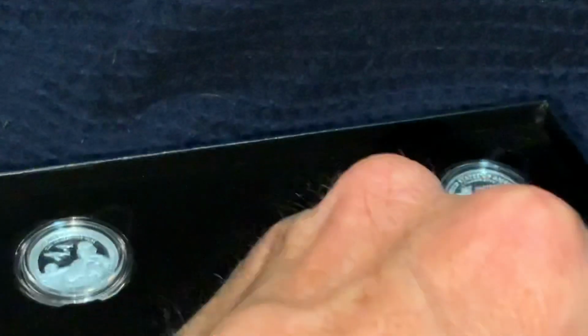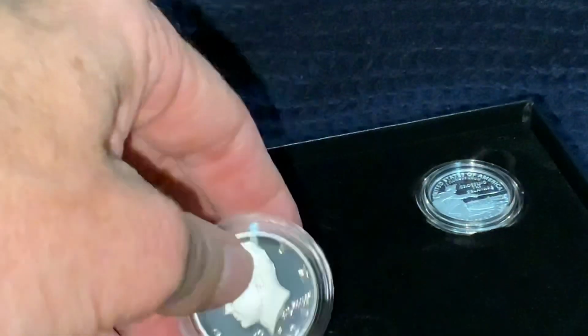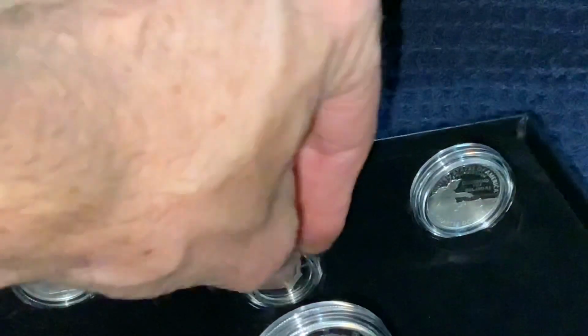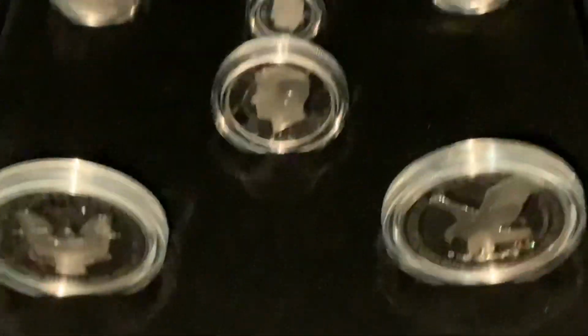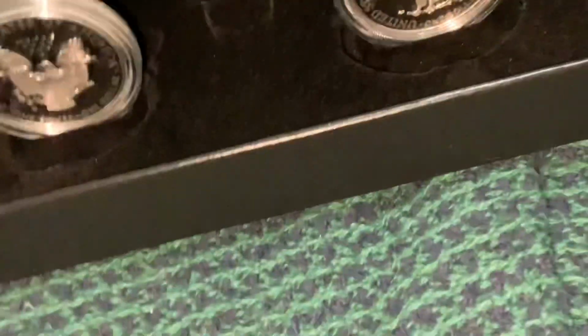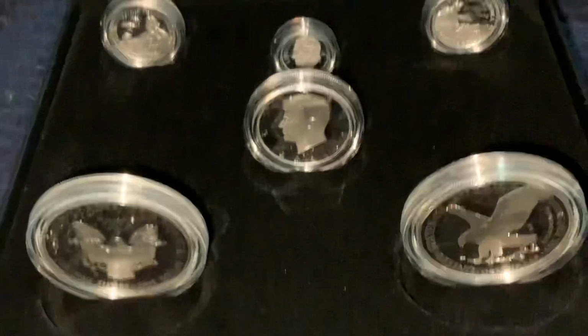So I'm going to now take these coins and place them in such a way that we can view this all together and nice, okay? Very, very nicely done here. Let's take a look at these coins. Put them all out and display them here so you can see them in all of their glory. Not all of their glory, but most of their glory. Here we go. All right, there's the set. Beautifully done. Let's zoom this out so you can see it there. Let me get down here to where, perhaps, we can get an even better view of this set. There we go. All together.